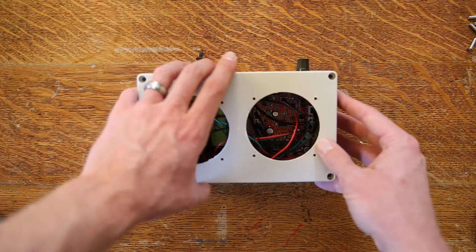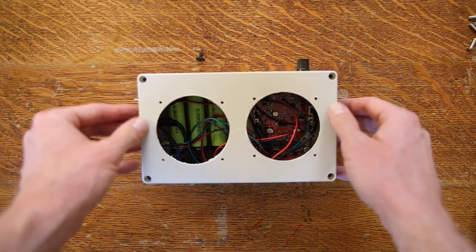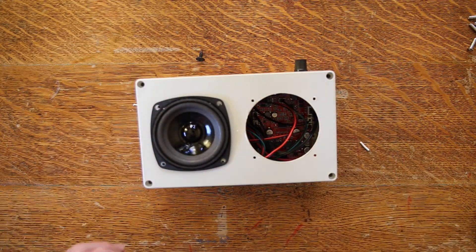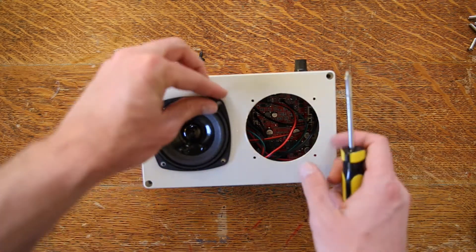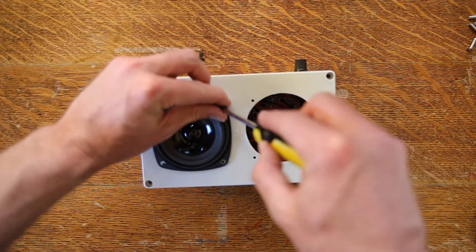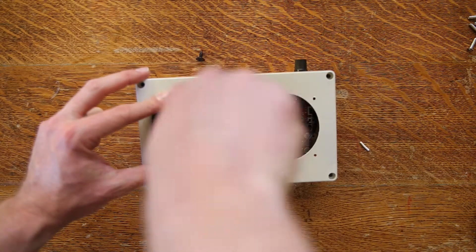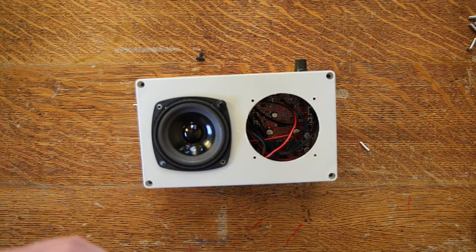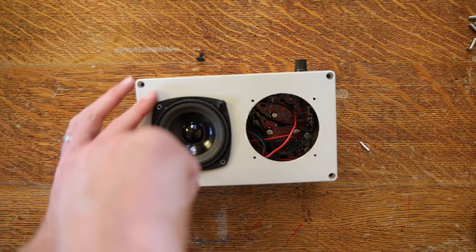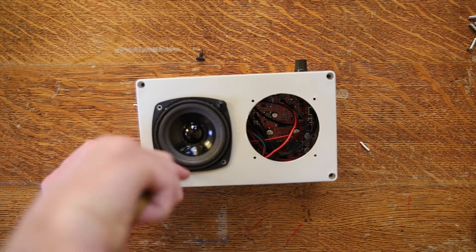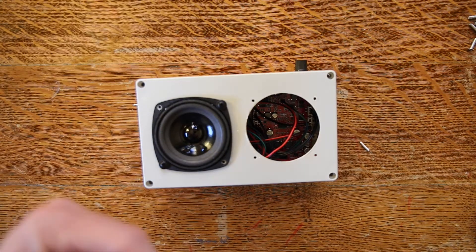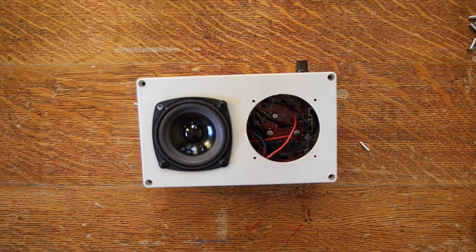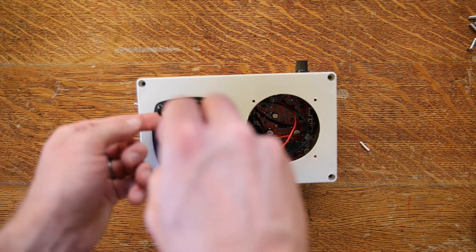Now we place that on top of the rest of the enclosure and put the speakers in. I usually face the terminals down towards the bottom of the speaker. And then place the screws in the pilot holes and start to screw in. I do criss-cross pattern, diagonally screw in just a little bit and tighten as I go around so that you can really tighten that speaker in. Do the same thing on the other side.